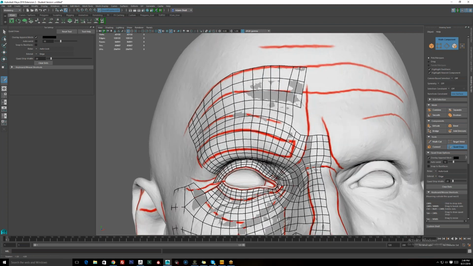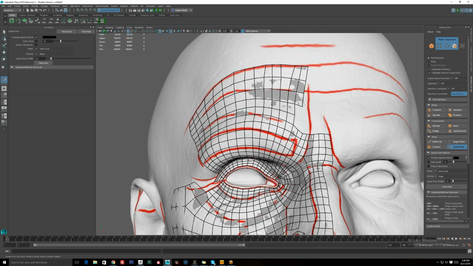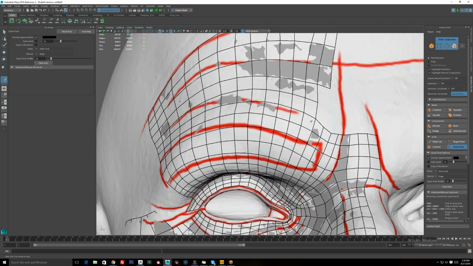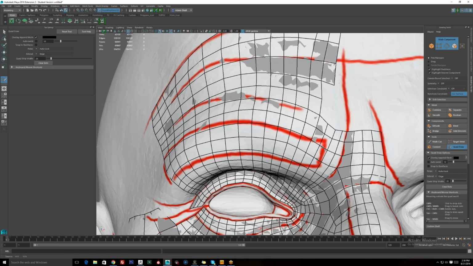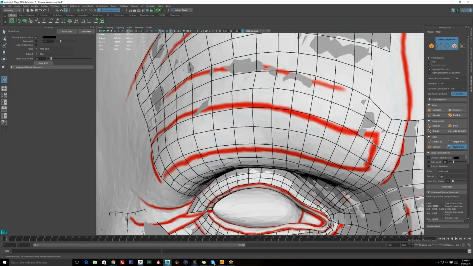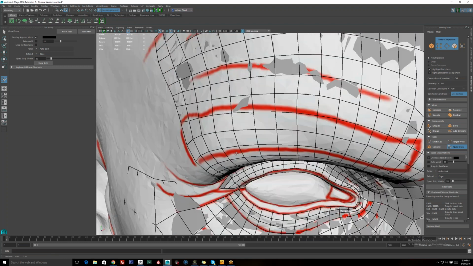So I would like to go in there and smooth that out. I don't want to waste any more time doing all that, but I'm just going to do it anyway. Basically you guys get the picture of what goes on in the eye there. I didn't go over this, so much to do with the face. So basically you're going to build that, and then build up the space between.